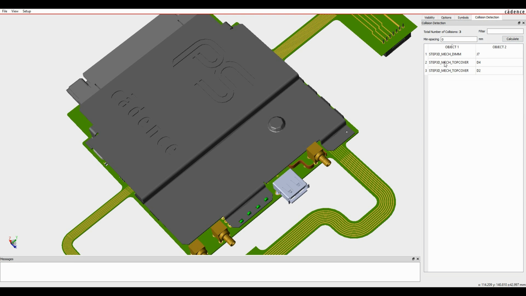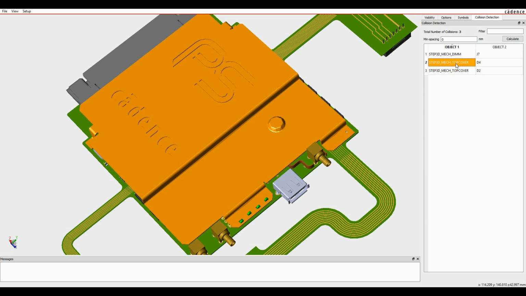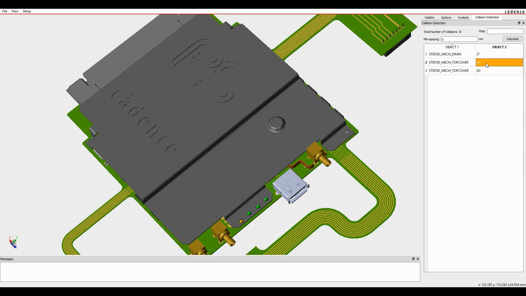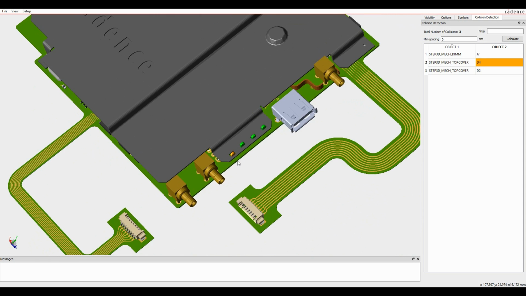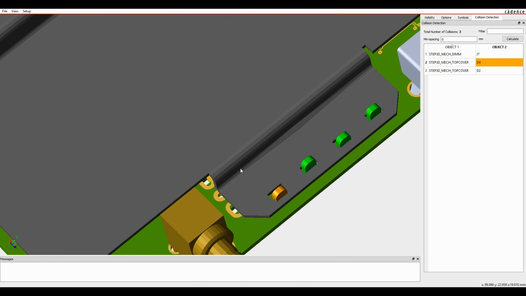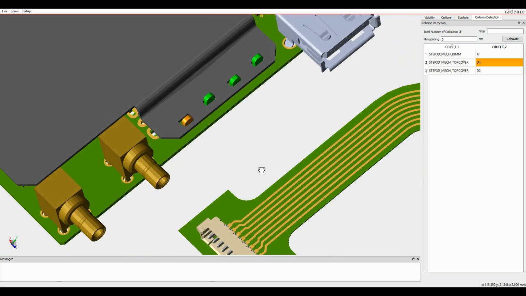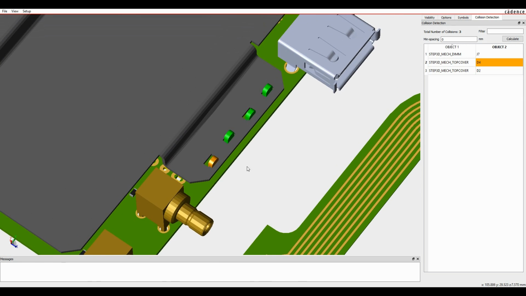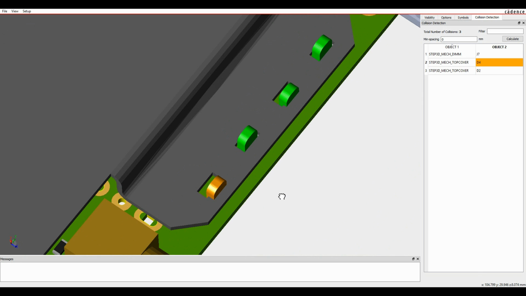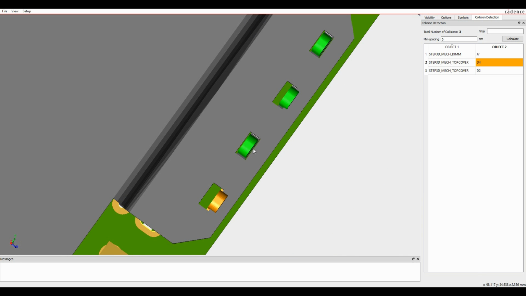It's found 3. If I look here, I've got some issues. I've got a couple of issues with my cover and an issue with a mechanical part. So we'll look at the cover. I can select the cover and it will highlight the cover. Obviously this is the cover that's causing an issue, and it's clashing with D4. It highlights this in an orange colour, and you can see physically that my LED here has been misplaced, so it's not placed directly into the cutout. If we look here, we're causing an issue. You can see this one is clear, this one is not.